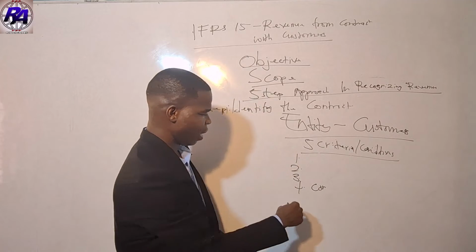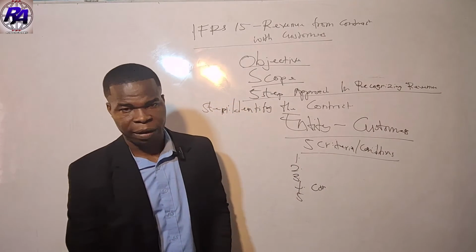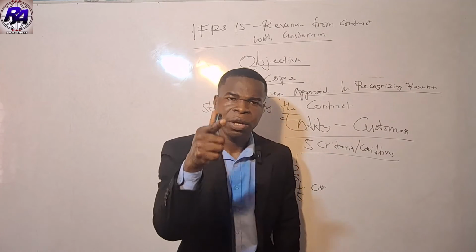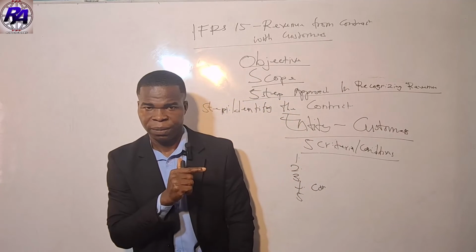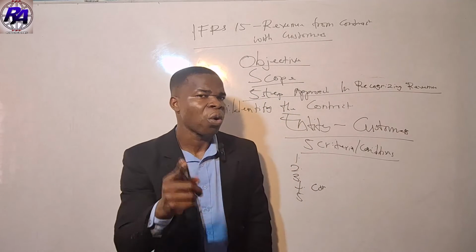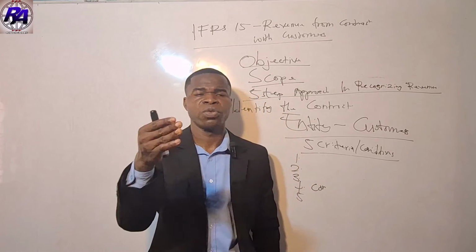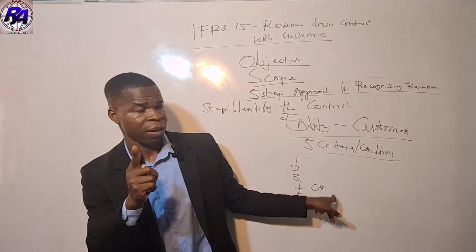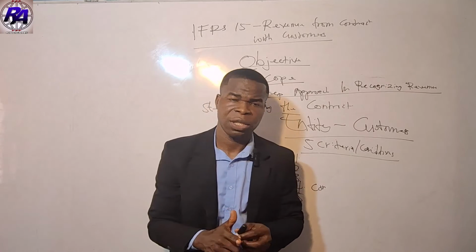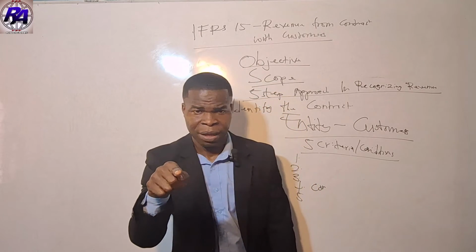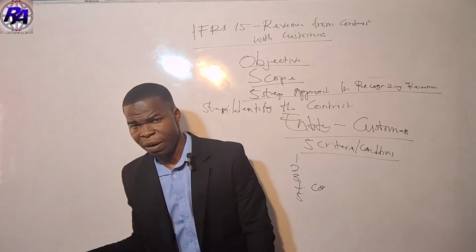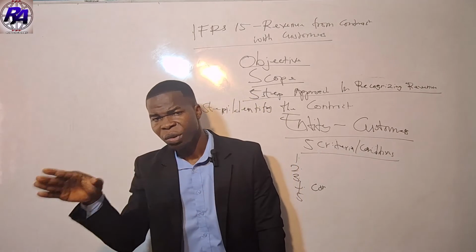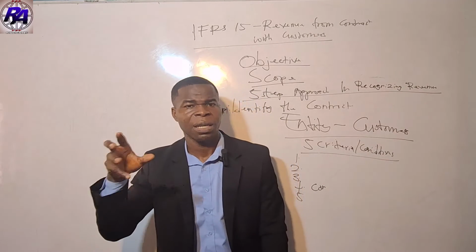And then the last criterion or the last condition has to do with the fact that it is probable that the entity will collect its consideration, and the entity will also provide the promised goods and services to the customer. This condition 5, in fact, don't let me use the word step, this condition 5 is very important to the extent that the entity must ascertain the creditworthiness of the customer because of bankruptcy, because of untrustworthiness on the part of customers.